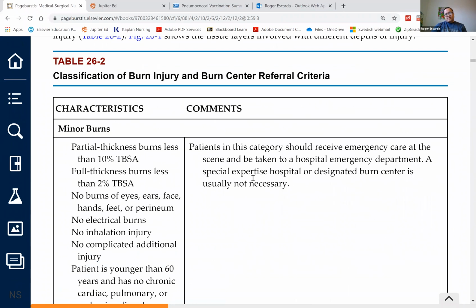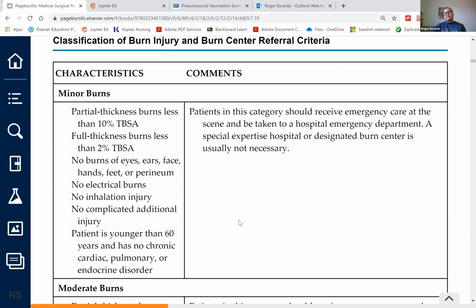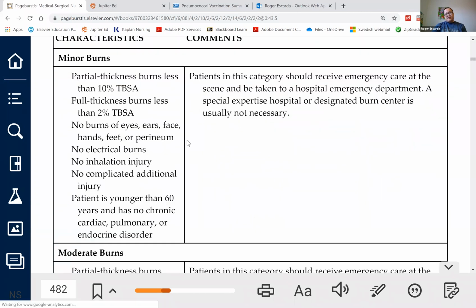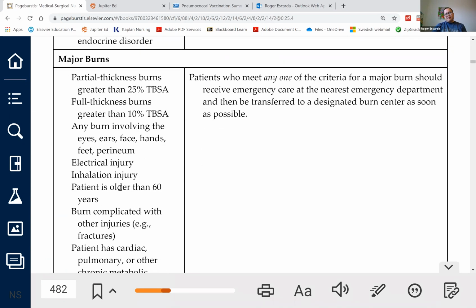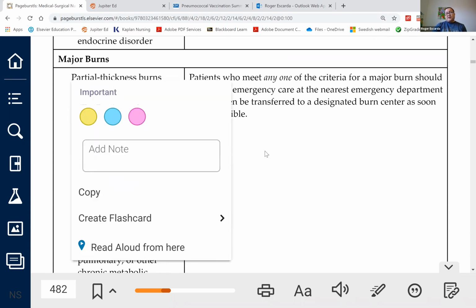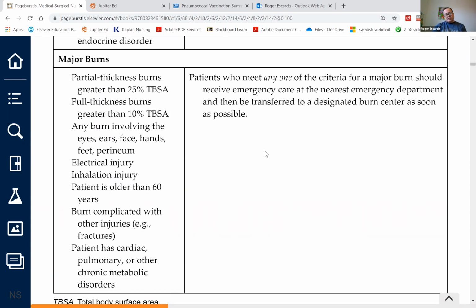We will not test table 26-2. This is only for specialty burn hospitals. This just tells you who should be sent to a burn center, a specialty burn center. Here it tells you it's not always severe burns. So let's say even if you have a minor burn but it is affecting these areas, for instance, see it says any burn. So it doesn't have to be a severe or a deep full thickness burn. But if it's involving these areas here, which are important for ADLs, okay, so these are serious injuries, so they go to a burn center.